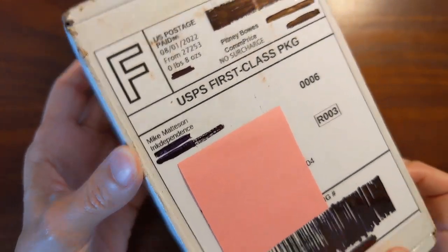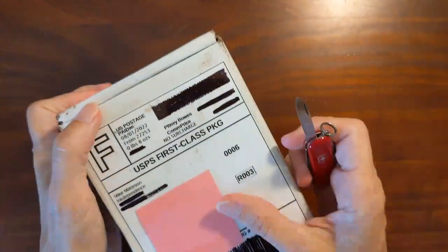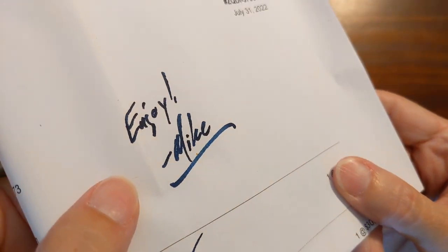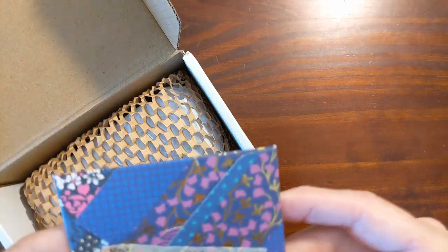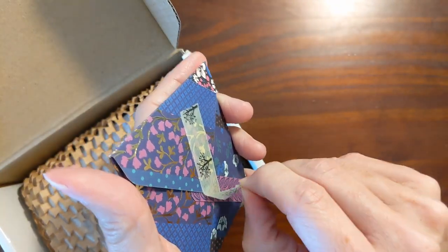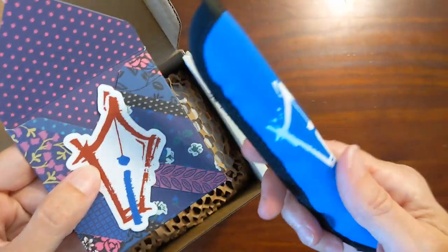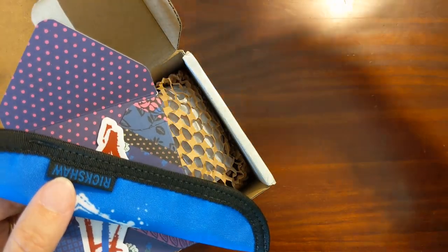I picked up from Mike and Audrey Matteson at Inkdependence, and let's get into the box. Okay, this says enjoy from Mike. I wonder if this is the ink I ordered. Oh, a neat little note. This is my sticker that I ordered. I've got a Rickshaw sleeve that I ordered from Mike previously. I think I got it when I picked up my little pen rest. And so I got a matching sticker.